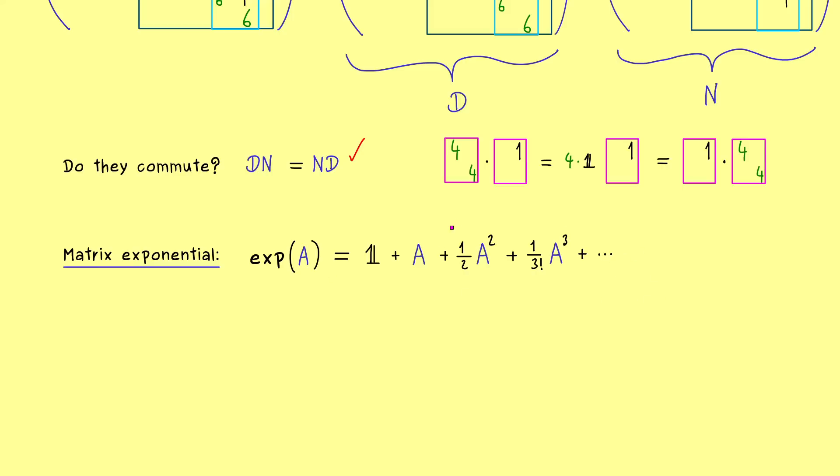Or in other words, you could say, in each entry of our matrix, we have a series given. And this one is a convergent series, because the exponential function is a convergent series in the complex numbers. So the result is, that this infinite sum here is always a well-defined matrix. And obviously the short notation for the whole series can be written as 1 over k factorial of A to the power k.